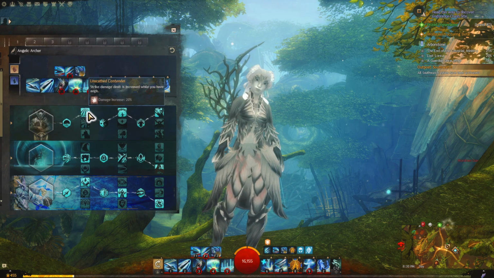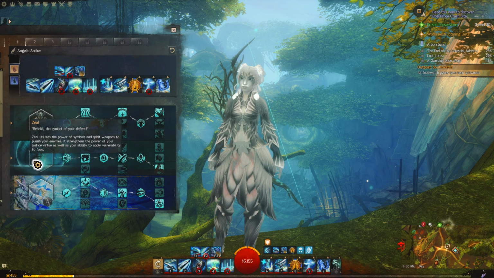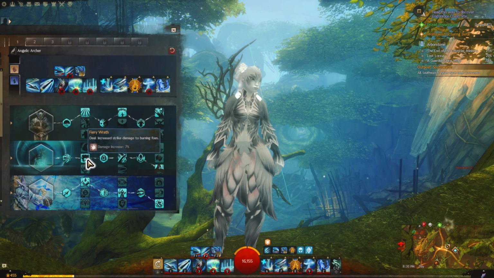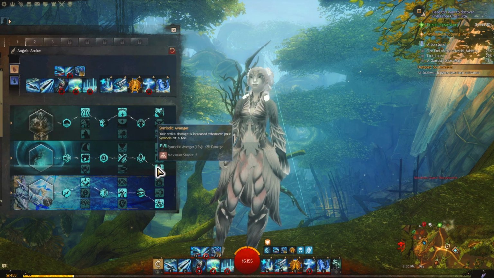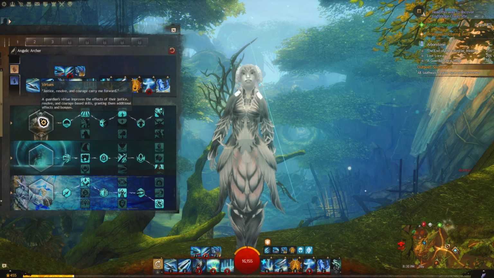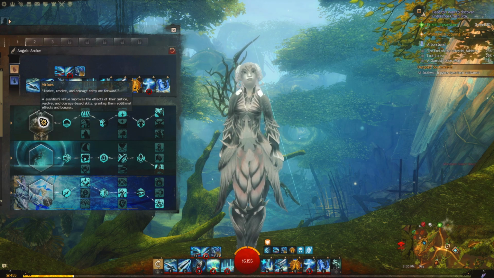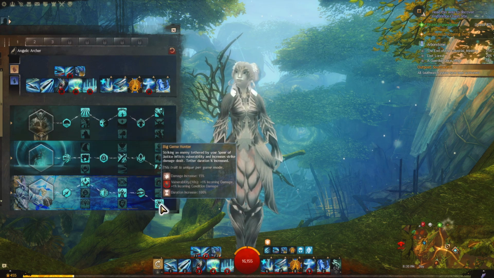Running with Virtues. I'm running with Unscathed Contender, Inspiring Virtues, and Permeating Wrath. And then Zeal, I'm going to be taking Fiery Wrath, deal increased strike damage to burning foes, Zealous Blade, and also Symbolic Avenger. You could run with Radiance. For the sake of this video, I'm going to try Virtues. And then for Dragonhunter, I'm running with Piercing Light, Zealot's Aggression, and Big Game Hunter.